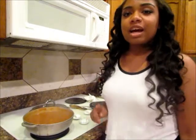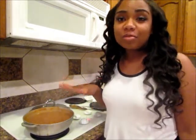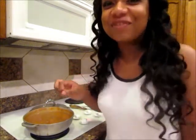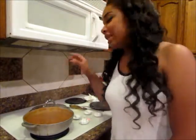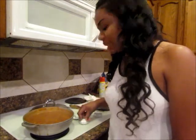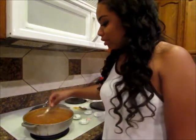Okay, it's been 10 minutes. I started the pot, then I started again at around 3 minutes, and now it's been 10. I'm putting my heat down to medium-low, and I'm going to just let it sit on the burner.